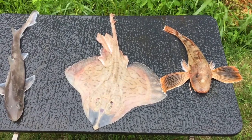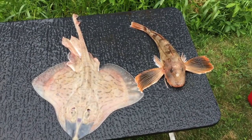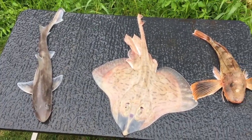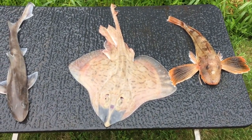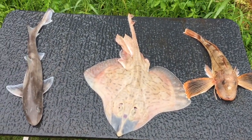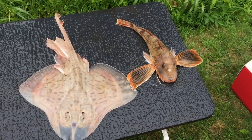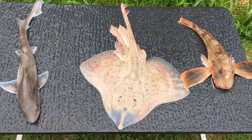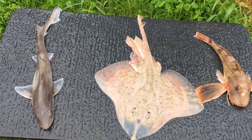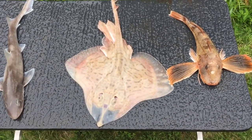So here are the three fish I caught: dogfish, skate, and sea robin. Like I said before, I've had dogfish before, I've also had sea robin, but I've never had skate — so this is going to be the first time tasting that. I just rinsed them off, got all the sand off from the beach, and I'm going to fillet them up right now. After that I'm going to cook them. Super fresh. I'm going to cook them all the same and just give my honest feedback.